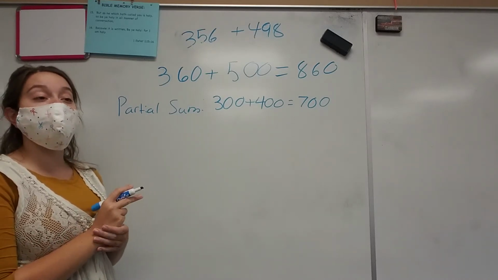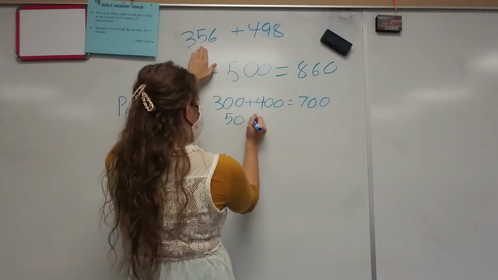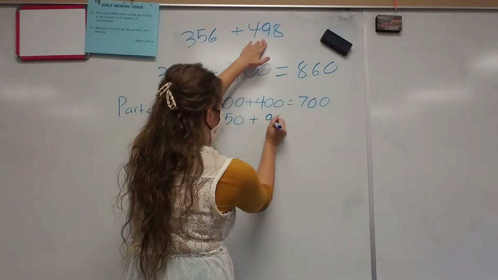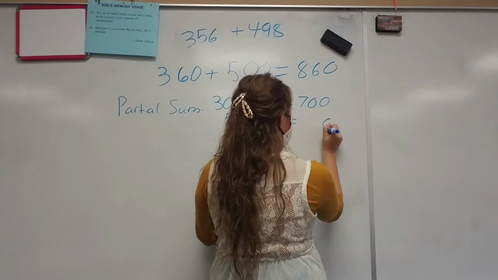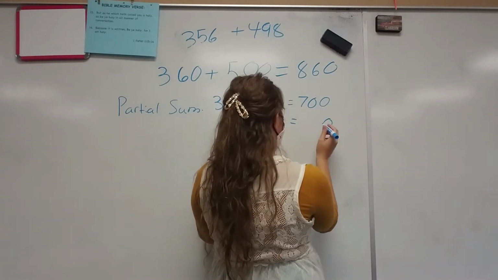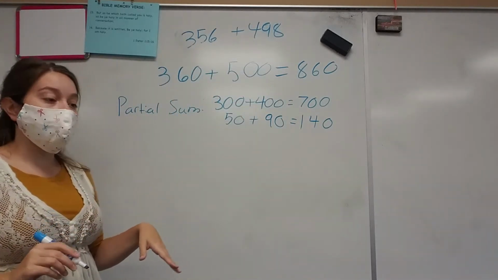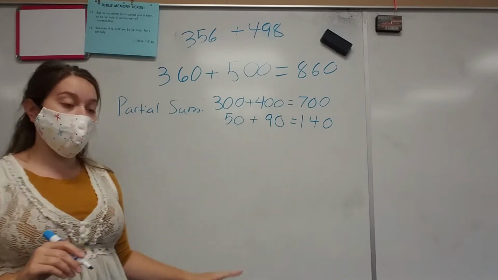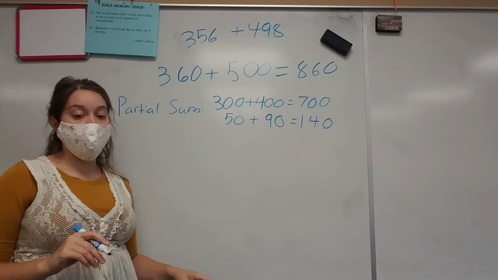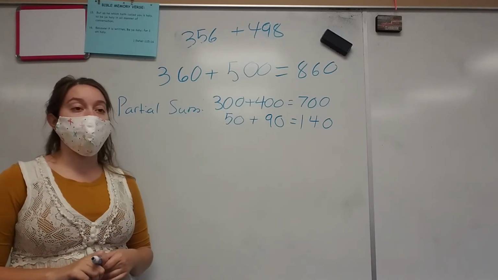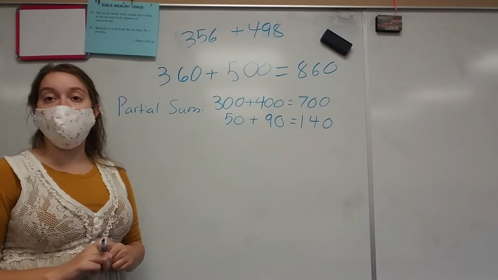All right, now we're going to look at our tens place. We have 50 plus 90, right? What is 0 plus 0? 0. What is 9 plus 5? 14. 14. Make sure you line your numbers up correctly. It's going to be important if you line these up right. It will help you. Do you have a question? Are we on the second? We are on where it says partial sums. Do you see it? Do you have a question, Boy Leon?